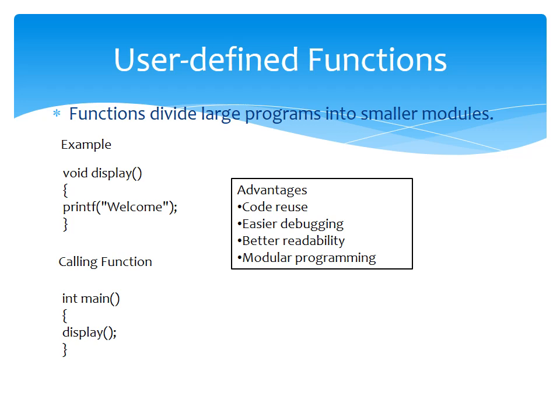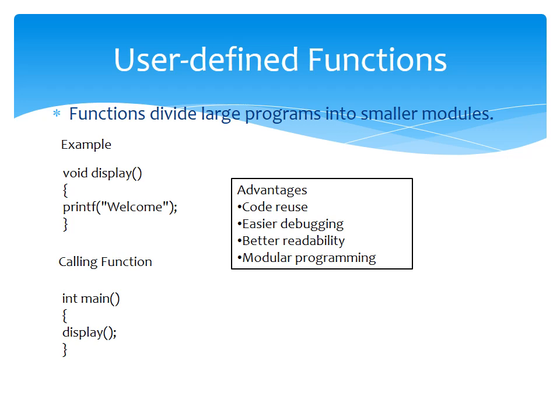Coming to the next, the user defined function. Functions divide large programs into smaller modules, so it's easy to reuse. You can see the example: a function void display, and under that we have written printf welcome. How can you call a function inside the main program? Instead of writing printf, you can call display. It's enough that you write the void display function once, and then you can call display.